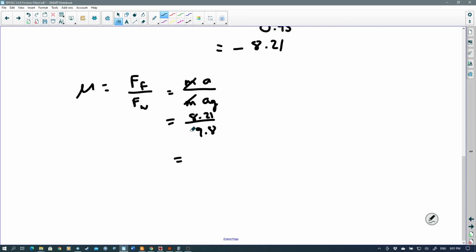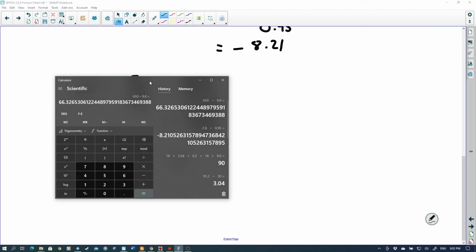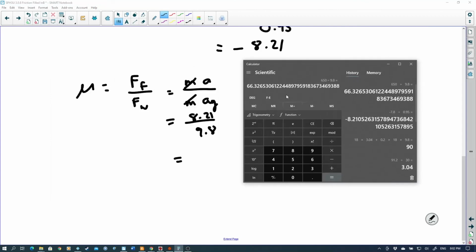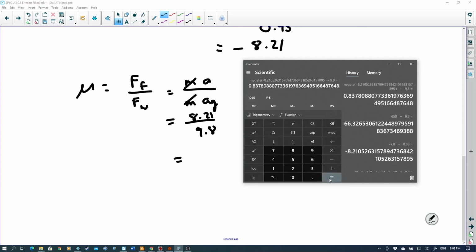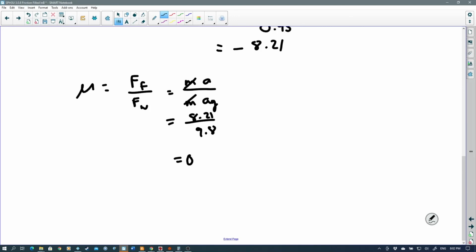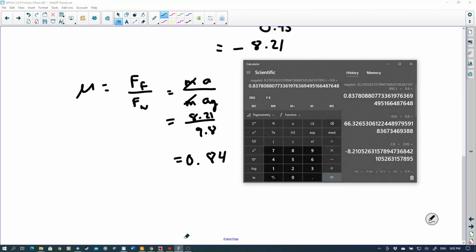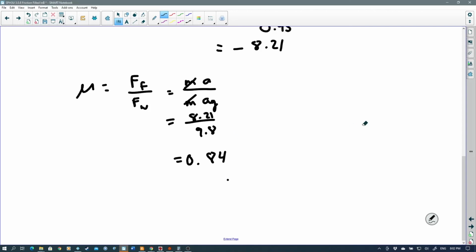And mu doesn't have a direction, so we're dropping all the directions here. There's no vector on top of mu, okay? So I'm just going to go back to my calculator at this point. So didn't actually need the mass. If we go memory recall, which is our 8.21, I'm just going to change that to a positive and then divide by 9.8. That's going to give us our mu of 0.84 if I round that off to 2 significant digits.